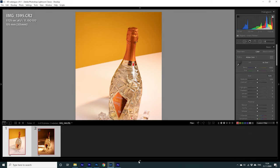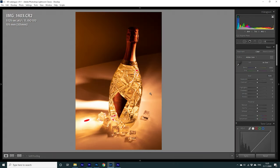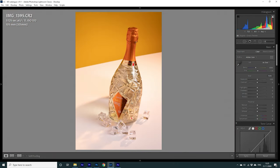So obviously there's a few things we need to work on. For example, we can Photoshop this out. Maybe we can work on removing the tear holes here and the top of the bottle. So that's going to be easy to do in Photoshop.